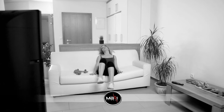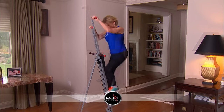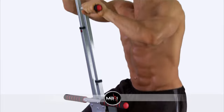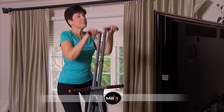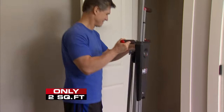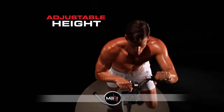Some exercise machines would be hard on your joints or difficult to use, but MaxiClimber is easy, low-impact and effective. Whether you're a first-time exerciser, you occasionally work out, or you live for the gym, MaxiClimber is a fun, easy way to get in better shape. MaxiClimber's compact folding design allows for easy storage and can be adjusted to suit any height and body type.